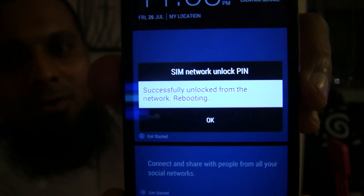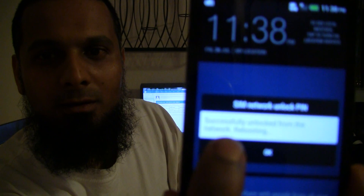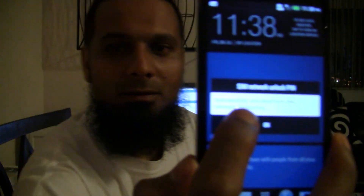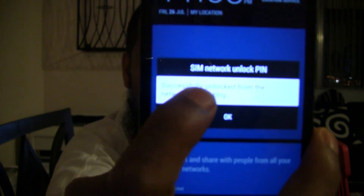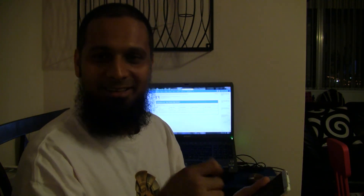Done. You can see successful — you can see the word right there: success. Successfully unlocked from the network, rebooting. Like I've always said, if you missed it, you missed it — I can't get that done back. Once unlocked, a phone can never be re-locked again. It's not like a key. The phone is starting up. I've got a dead SIM card in here, just one of my SIM cards. I have hundreds of SIM cards since I use them all over.